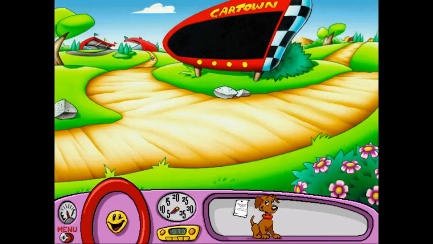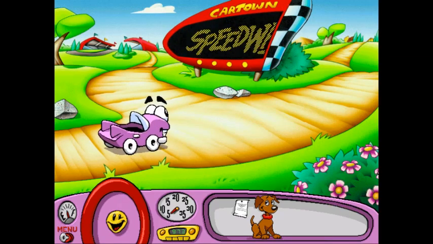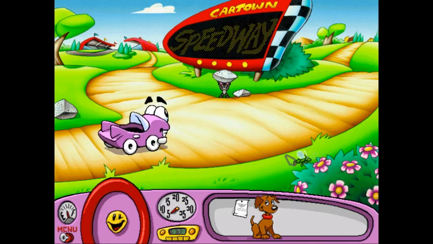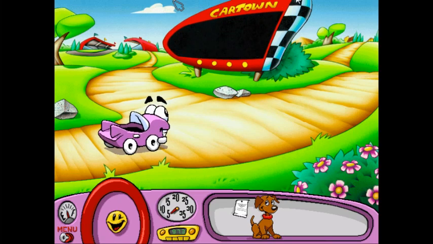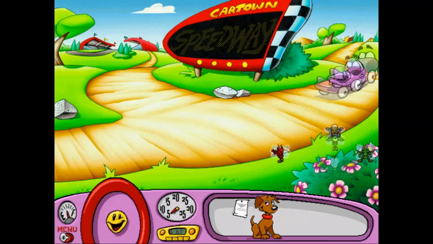Anyhow, we've been dawdling for far too long. Let's go have some fun. Let's go. Hey, it's like Buzzy the Knowledge Bug's green brother. Oh, wow. It's a squirting flower. Cartown Speedway. No, oh, wait. Yeah, it does say Cartown Speedway. Ah, bug infestation! Get out of here, Putt-Putt!